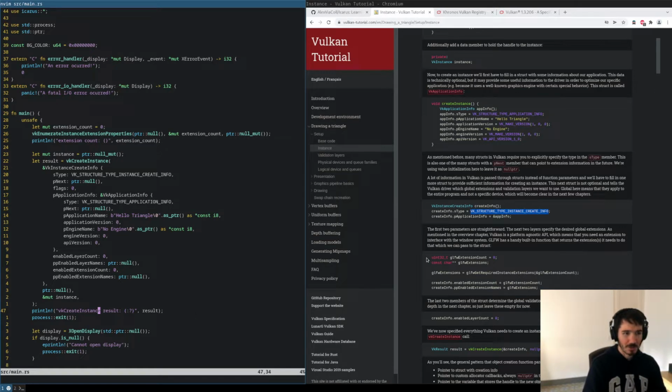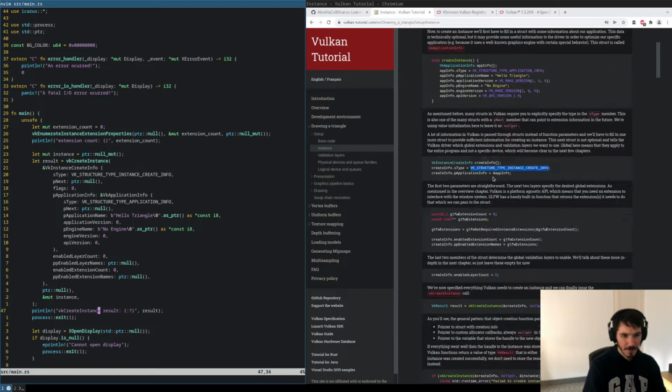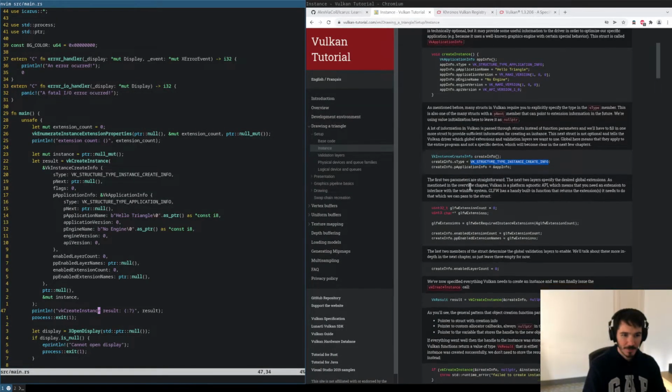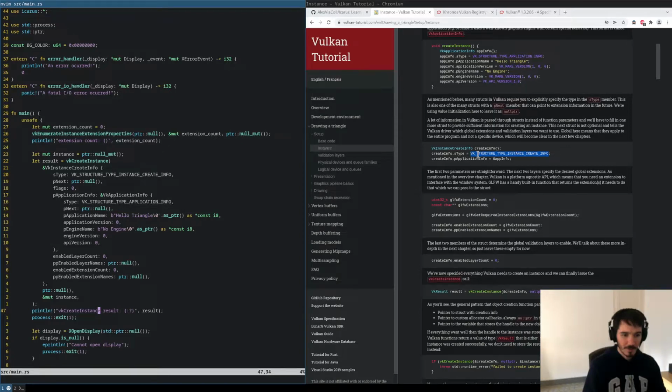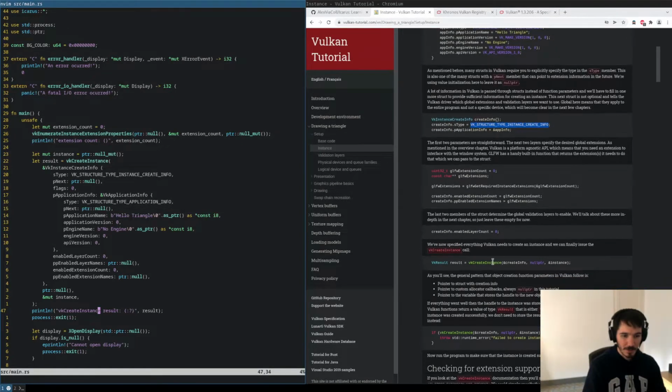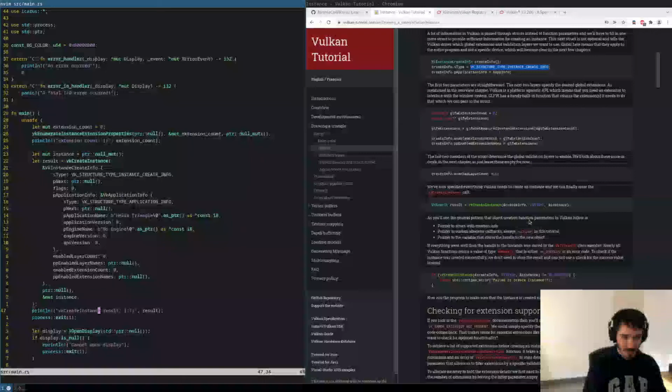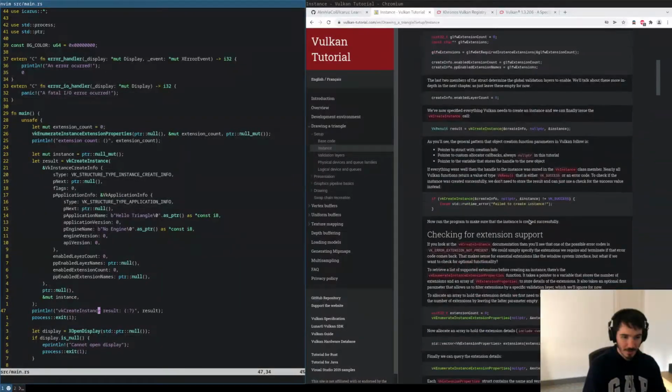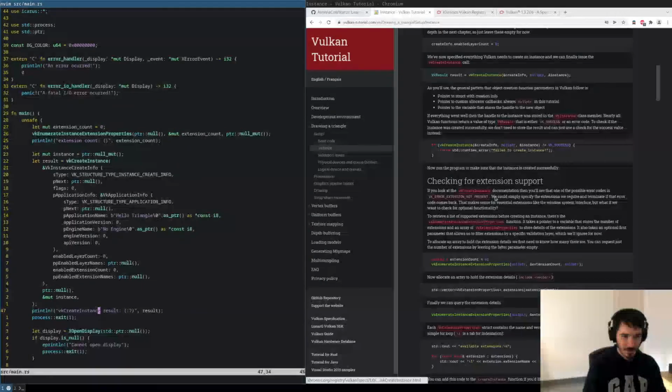So what's next on the Vulkan tutorial? Here we were creating the instance, and the next step is to check for extension support.